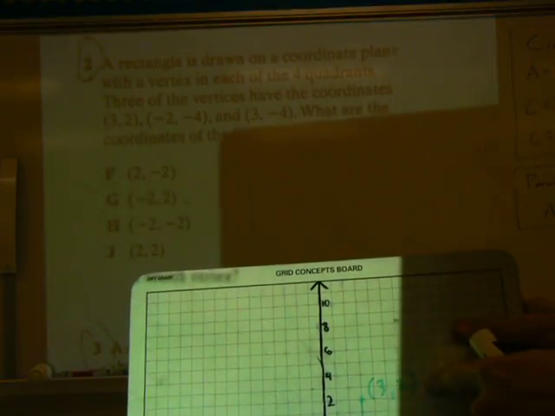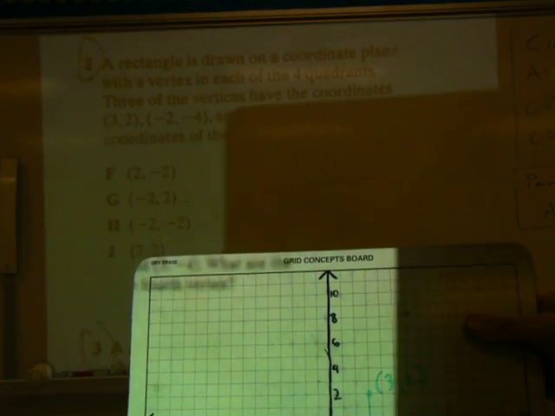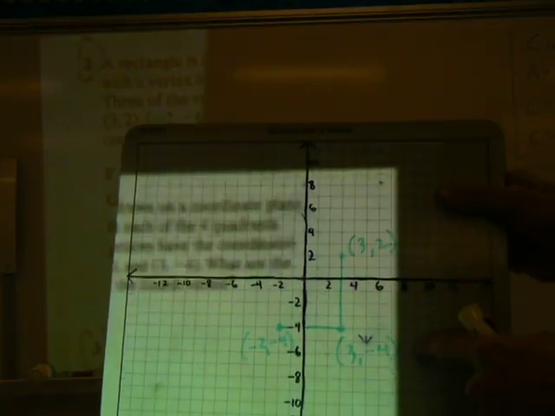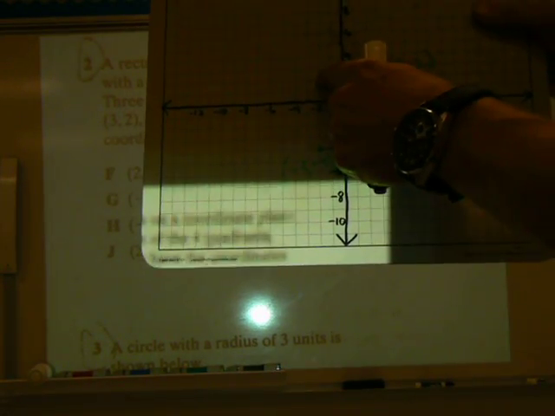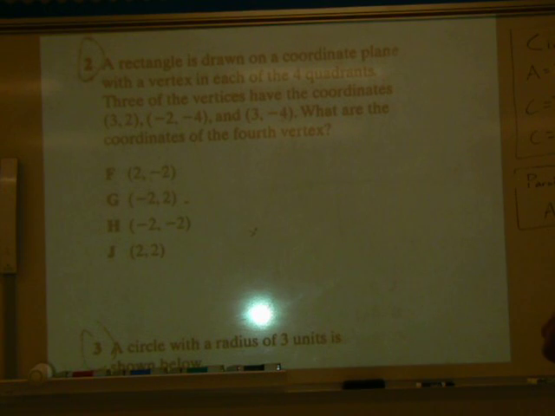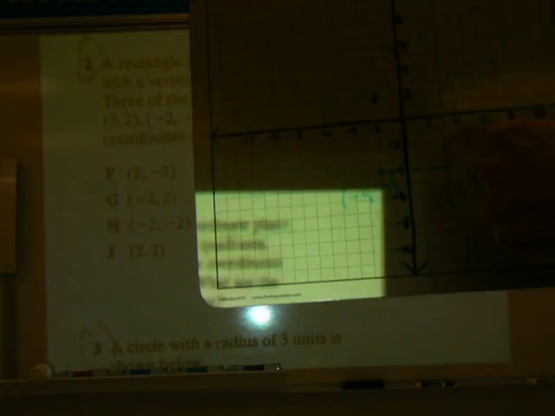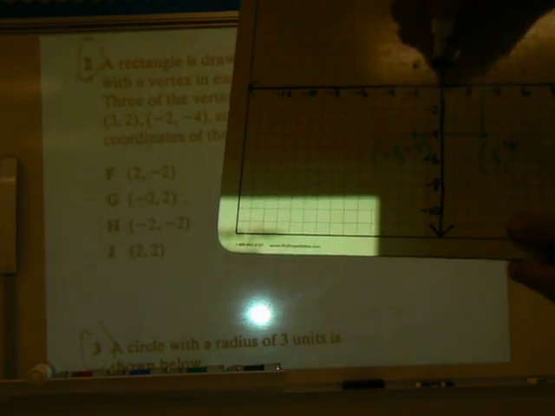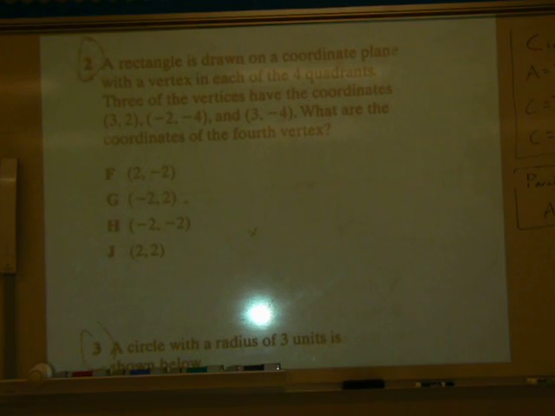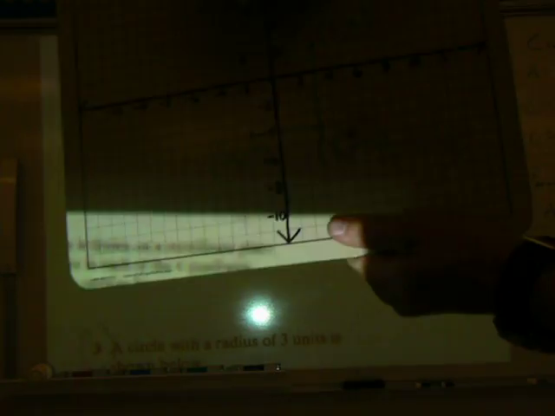So you got these points. You got, remember, (3, 2), which is there. (-2, -4), which is there. (3, -4), which is there, okay? So now you see that you have the three points. Obviously, the fourth point of the rectangle is going to be at that point, right there, okay? And that barely works. At the (-2, 2), right? Because that obviously would form, and that doesn't work, right?